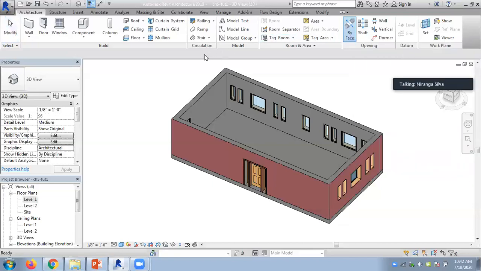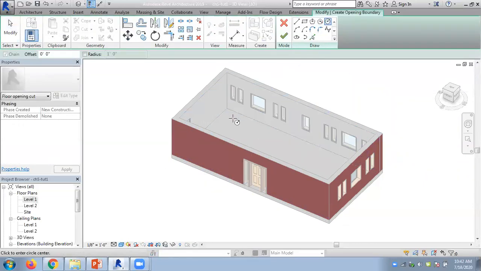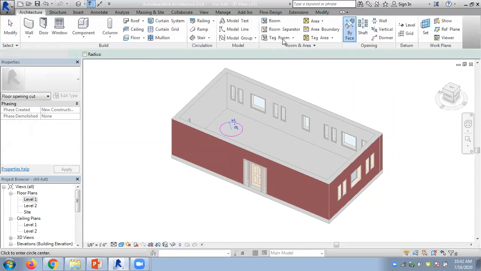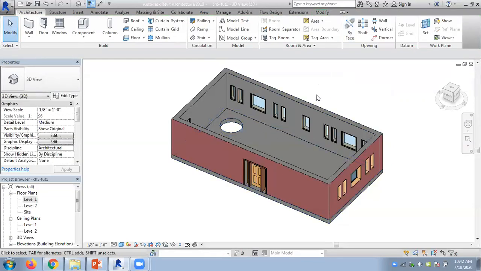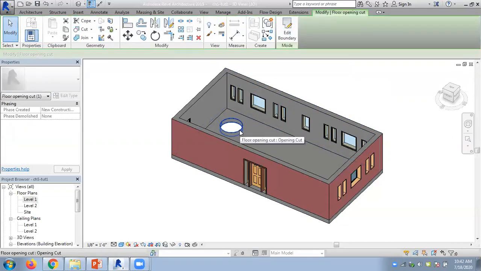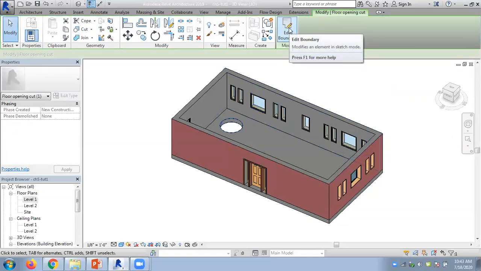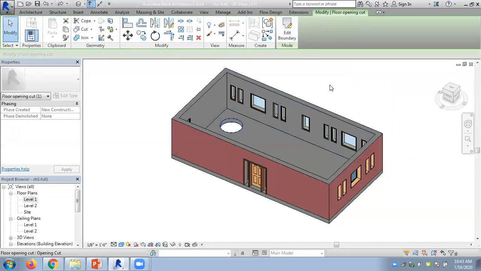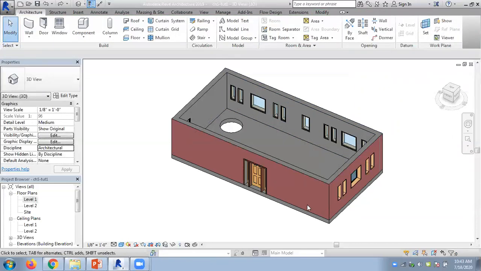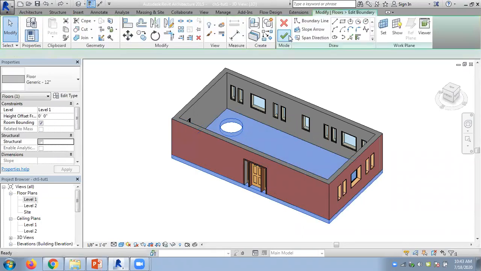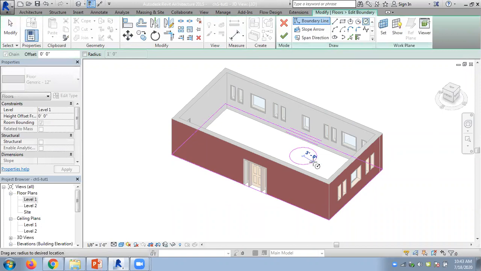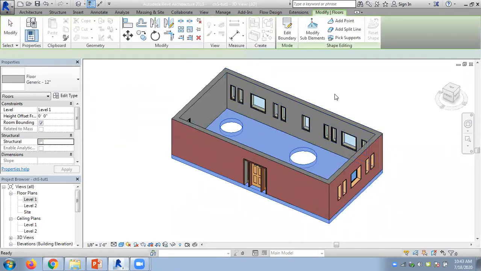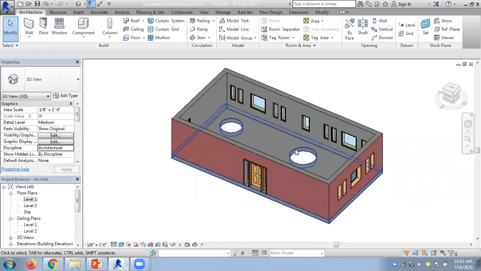So I can select the tool and select the face you want to cut and draw the shape and press OK. Now this is similar to the earlier method I discussed, but this is an opening cut. So if I want to delete it, it can be edited separately or it can be deleted separately. I just press the delete button. You can quickly delete it. I hope you understood the difference. Now you can come here and edit the boundaries and do the same design. Then you are going to edit the floor boundary, which is not really good.